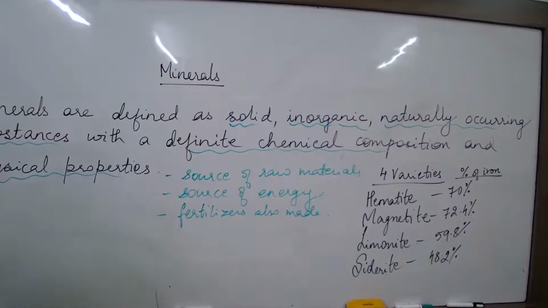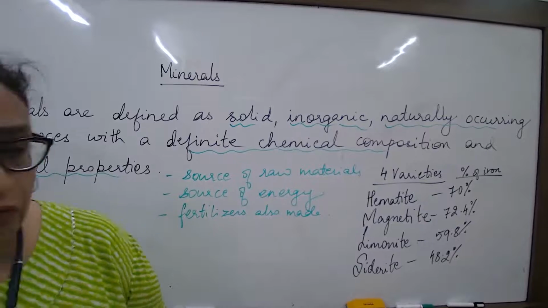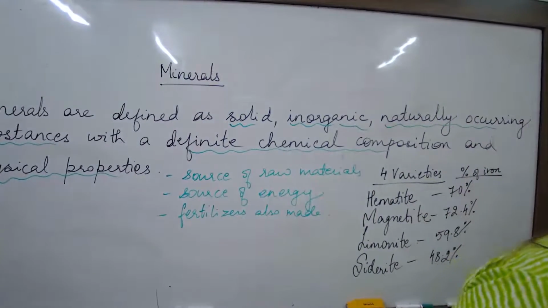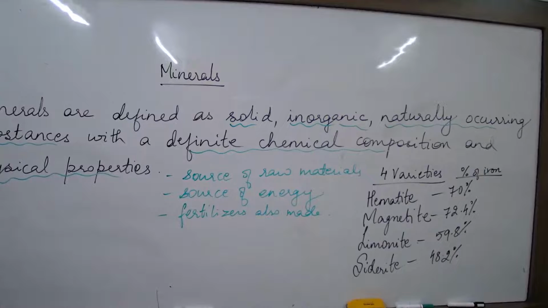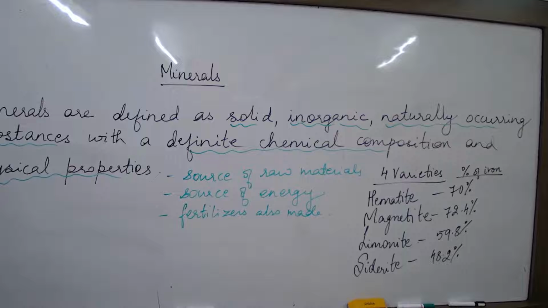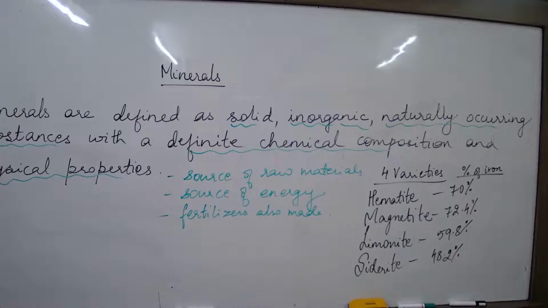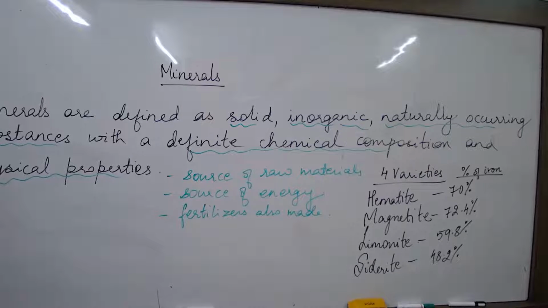Now uses. Where all it is used, you see this duralumin cycle. This might not be there in your book. So this copper is mixed with aluminium or something to make it more durable. So these might be more expensive than normal cycles. Then it's used for shipbuilding. You can see those two men there, they're making those ships. And then for utensils. They say if you drink from a copper bottle or copper vessel, it's healthy, good for the eyes and all that.